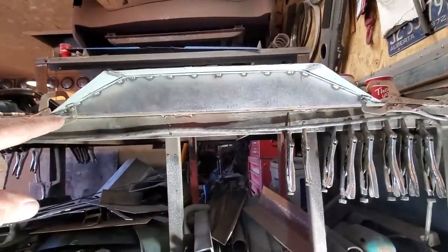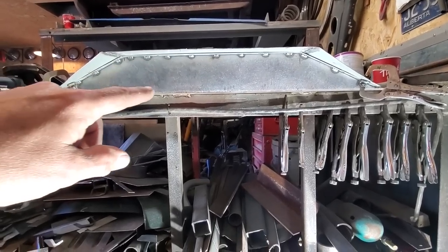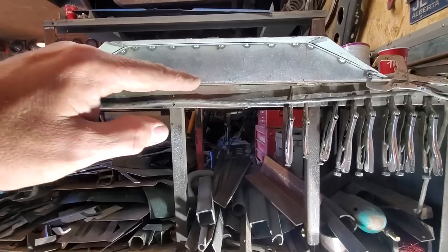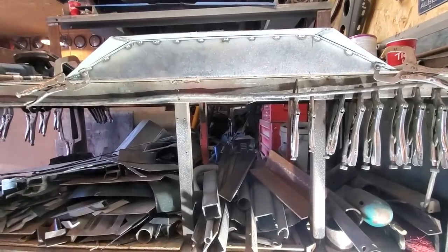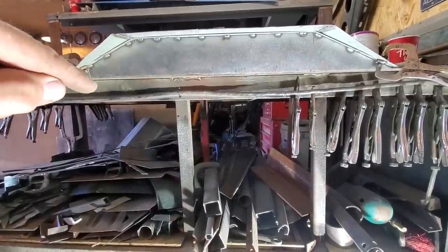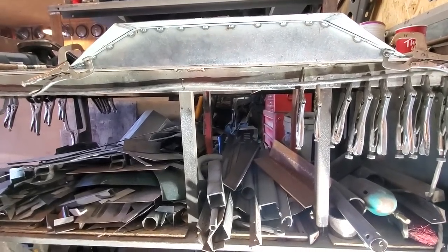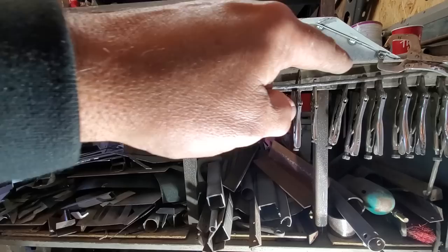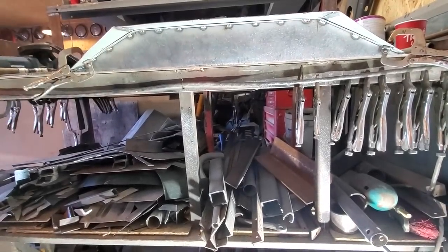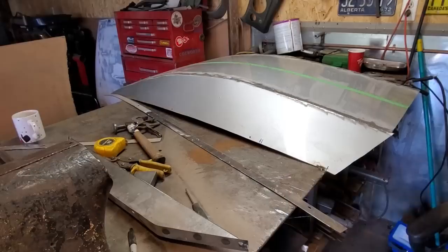I have it clamped in place now over here. And over here you can see how nice it fits up along the top edge. And the bench is right here. So what I've got to do is trim this back a bit along here so I can put a flange along here. My idea, the more I think about this, I'd like to have this section here rest on the cowl, and I'll trim it off on an angle just to give the illusion that it's sitting up off the cowl, but leave this section alone and have a brace going across here much the same way as I've done up here that rests on the cowl. So I'm going to trim that up, and I'm going to make a piece to go across here now.